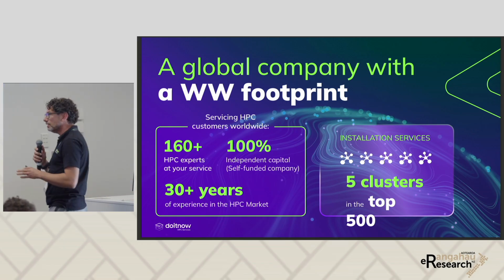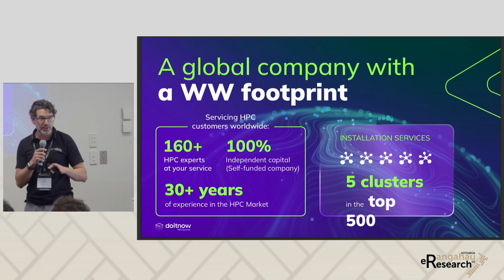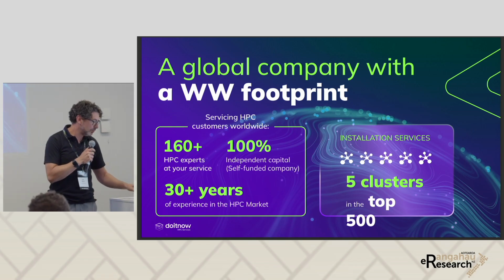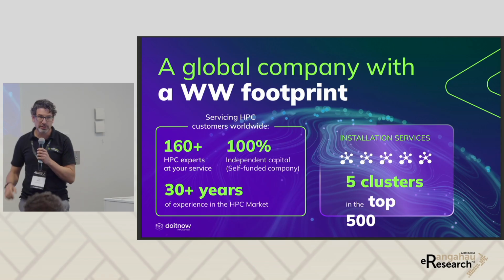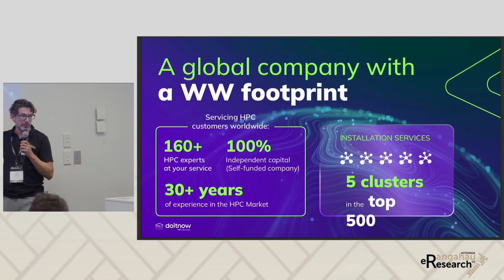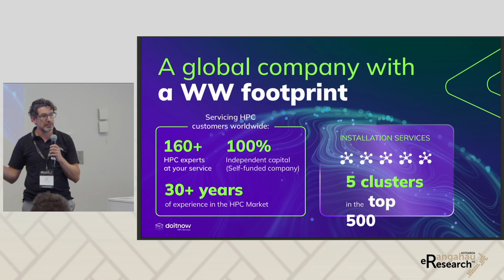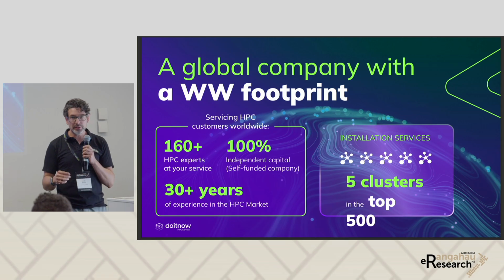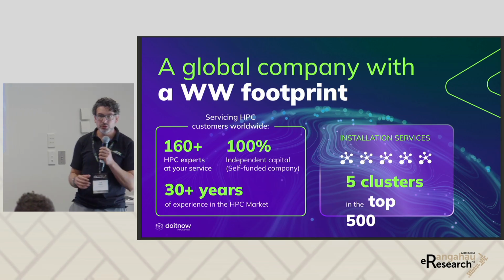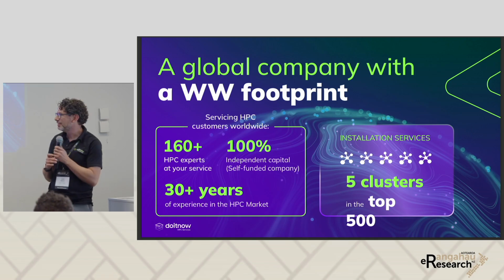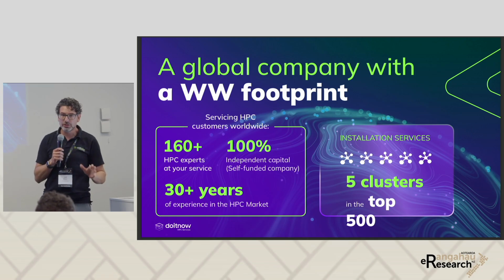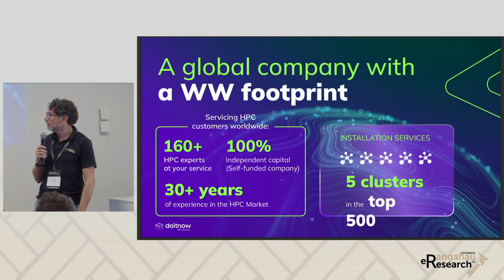So we are a consulting company, a services company. We don't sell hardware. We don't sell software. We don't sell cloud. Having said that, we have installed 5 of the top 500. We have 20 clients in the top 500. And we partner with people like Sempre, so they can deliver the hardware, and we do what comes after that. Okay. So, global organization, we have around 160 people scattered around the world.